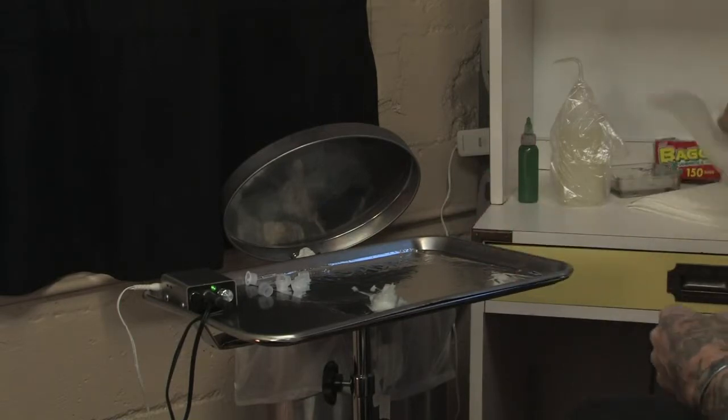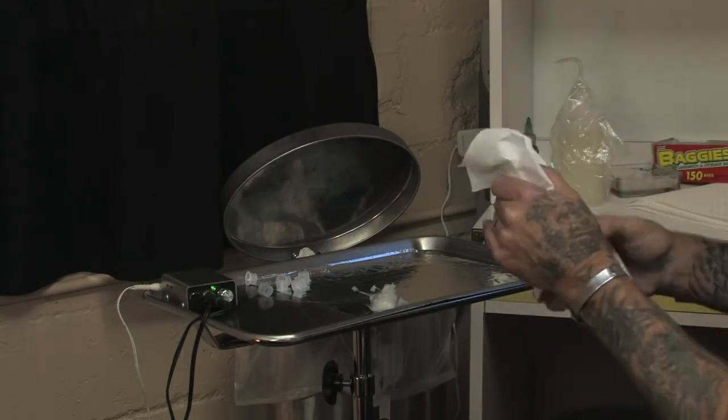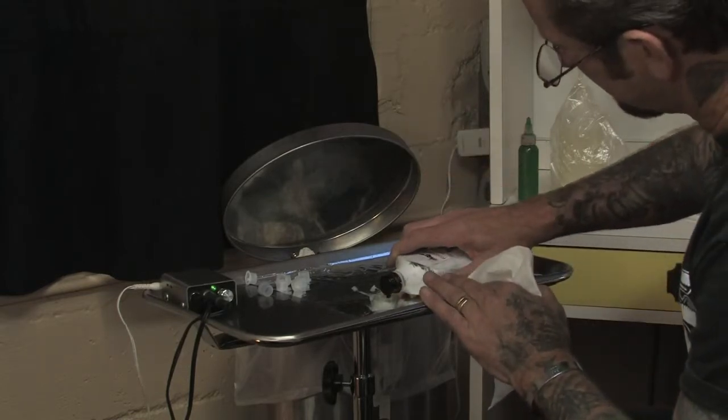Some people use ink cap holders, but a lot of times those ink caps will pop out of your holder and land on your lap. So if you're using this Vaseline, it works a whole lot better.